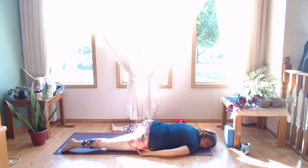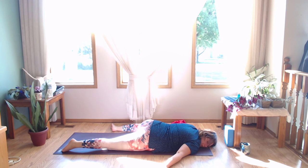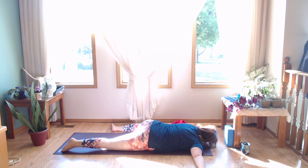And then slowly starting to activate into that opposite arm. Maybe you reach both arms out nice and wide, in like that T position like we come into for our twist when we're laying down. If you know already that your shoulder's tight, bring that hand in a little bit closer. Or maybe you know you want a little extra challenge, you can walk that hand up just ever so slightly first. My shoulder's feeling pretty tight on the side, so we'll just hang on in neutral.